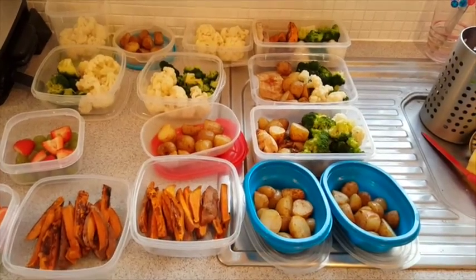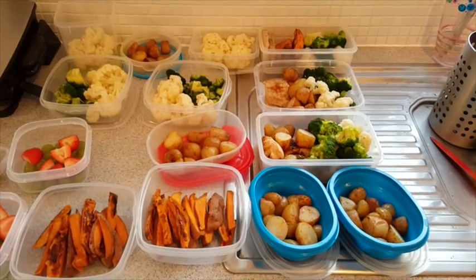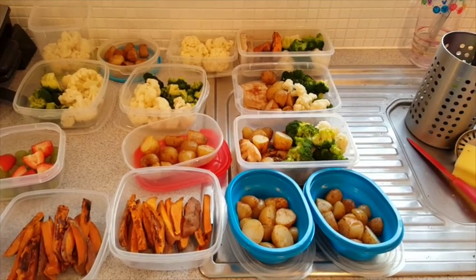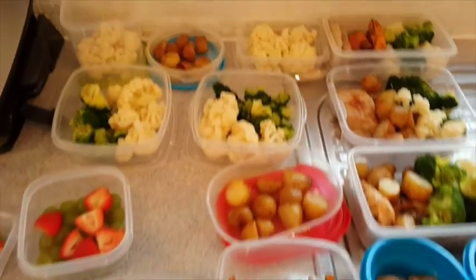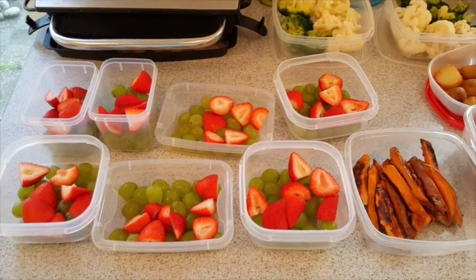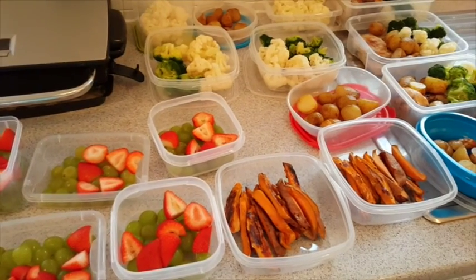Okay, so portions we have today, because obviously we've got the meat order coming up, I've done a lot more portions of potatoes and veg, but at the back we've got pork meal dinner, we've got a chicken one, I've done some sweet potato fries as you can see there, so we've got pots of cauliflower and broccoli, and also the pots of grapes and strawberries again. So that's it for the meals. I've got to cook some turkey. Once that's done, I can then make my salad pots.